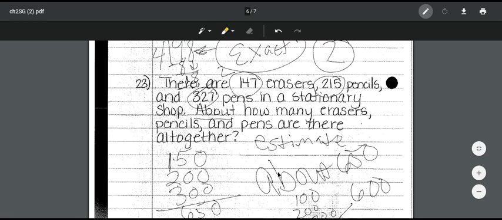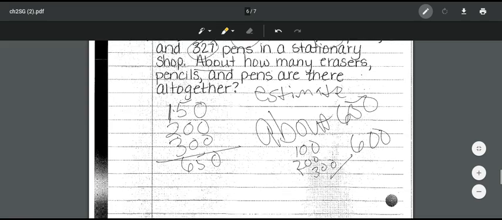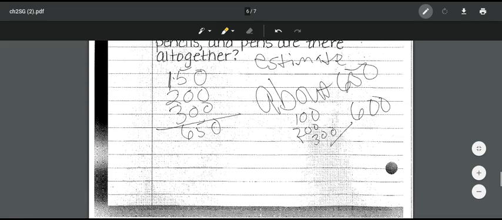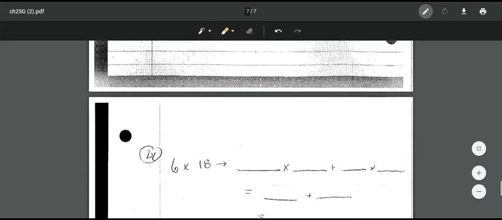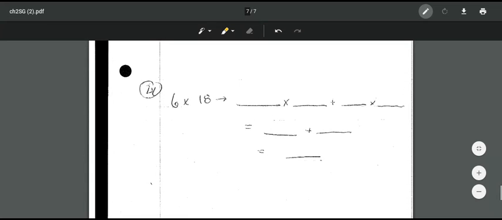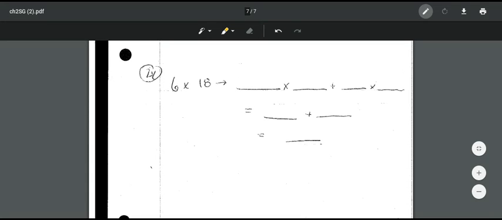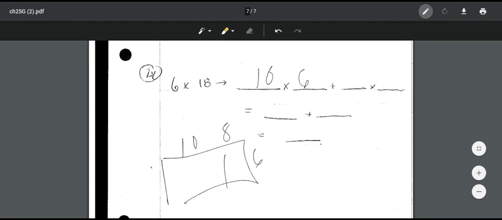Okay. So again, it's kind of like a rough estimate. Okay. So you want to figure out about how many you would need. Okay. All right. There will be challenge problems on the test. One of these would be like drawing your own area model. So you have 18 times 6. Okay. You're going to break that 10. So you know it goes 10 times the 6 and 8 times the 6. So 60 and 48. And if you're looking at that, it would be 108.